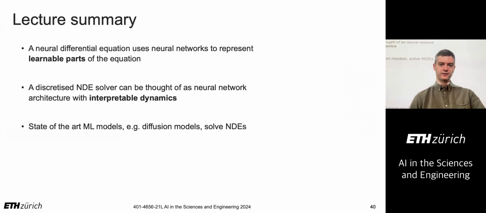Okay, so I need to stop there. NDEs use neural networks to represent learnable parts of the equation. Discretized NDE solvers can be thought of as neural network architectures with interpretable dynamics, and it provides this really fascinating link. Many state-of-the-art models like diffusion models and CoRNNs can be interpreted as NDEs, and it's really interesting to study them.